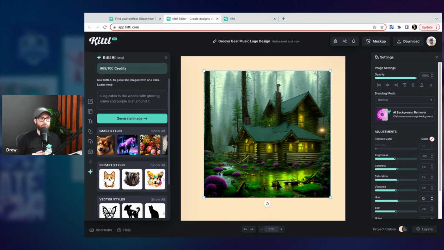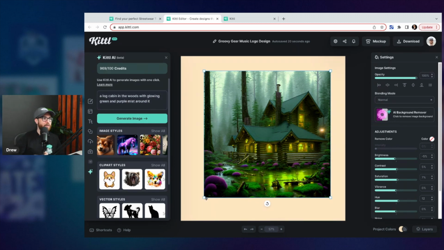That's already cool for the concept of a novel. It could be art inside of your book. It could be the book cover. It could be a very cool mouse pad. It could be a square sticker. It could be like a poster. It could be a square canvas. I don't know, whatever it could be. This is the kind of thing that I'm thinking about when I'm using the image styles.